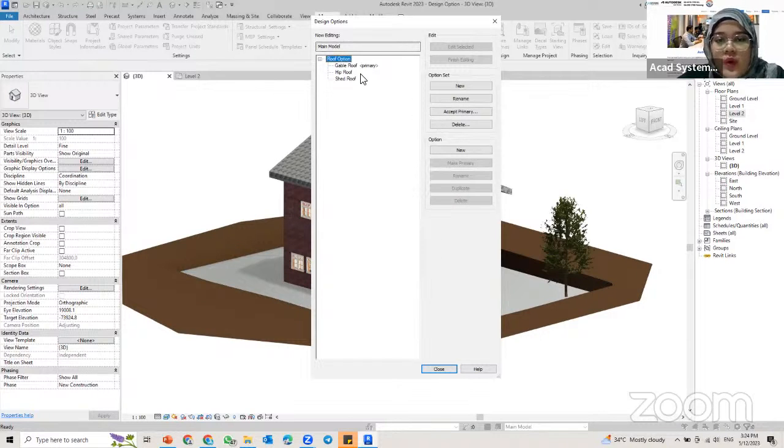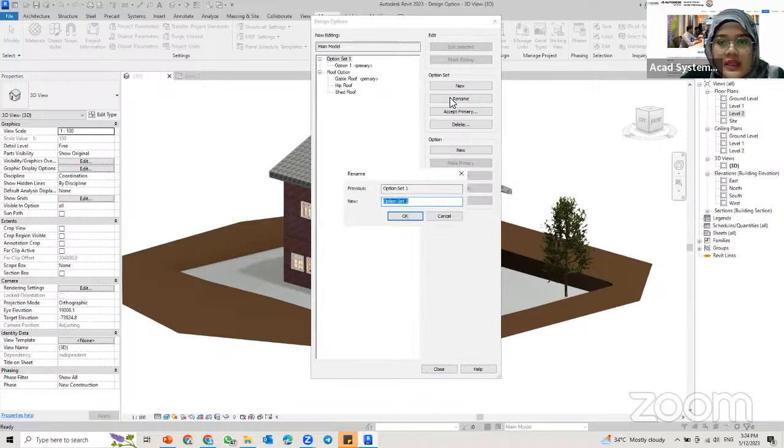So this one, if you want to create option set, you need to go to the column. So if you click on this option, it will add the option under roof. So I want a different set of option. So I click on this option set, new option set, click on here. So it will add one more option set in a different set. Okay. So I click on this option set number one. I rename it. This one will be landscape, for example.